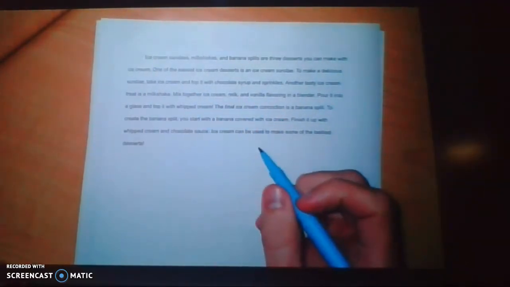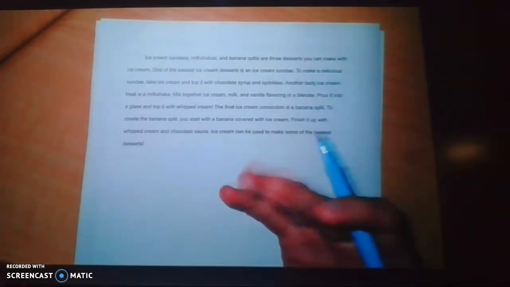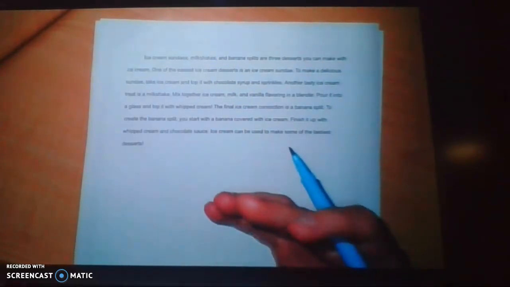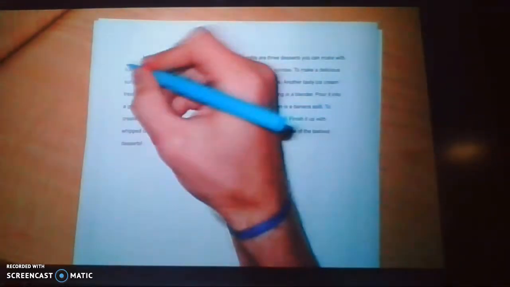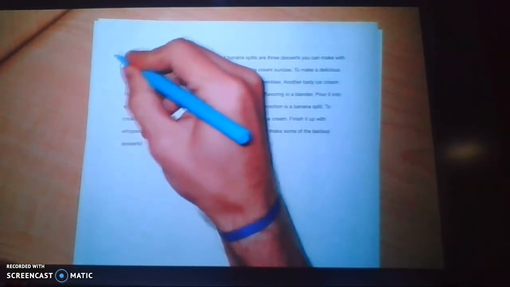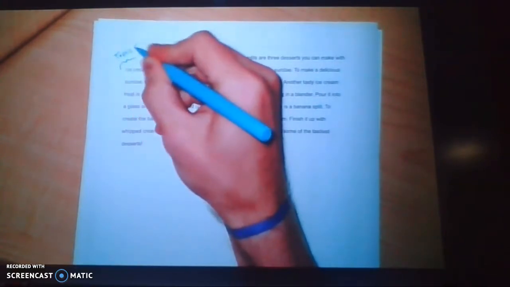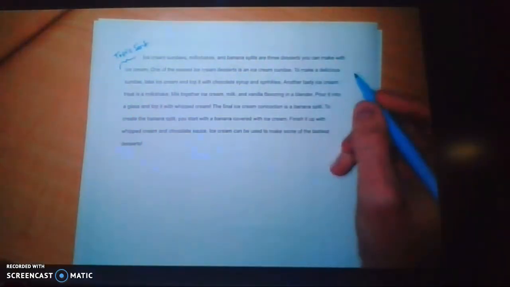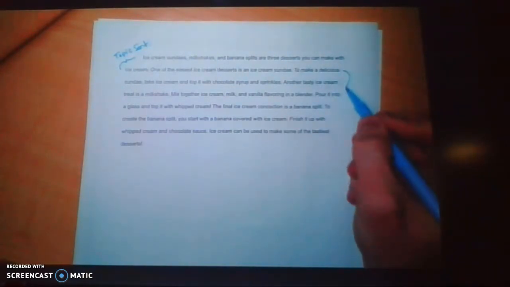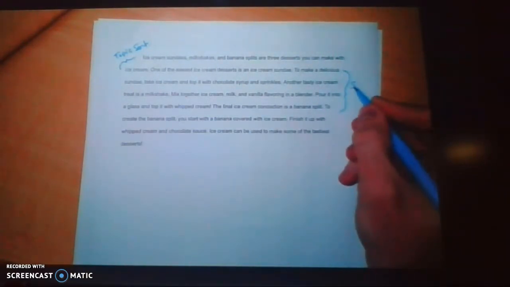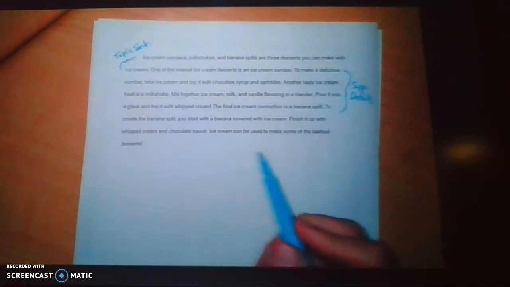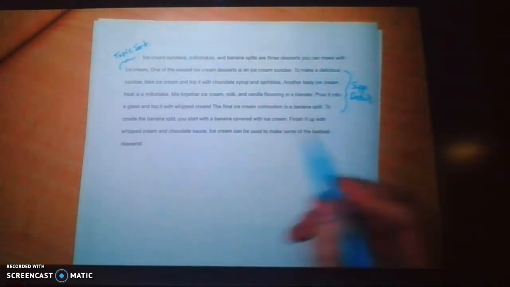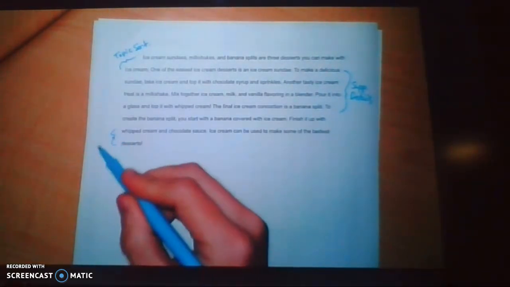We added some fluff words to them, made them full ideas, full complete thoughts and sentences, and we're left with this. Topic sentence right here. We have our body with all of our supporting details. And then we're left with our conclusion.